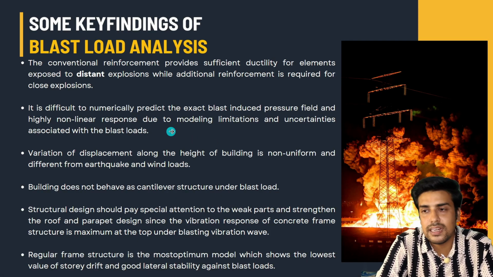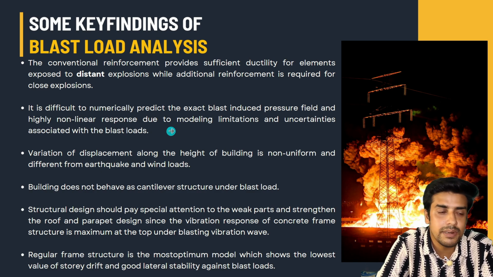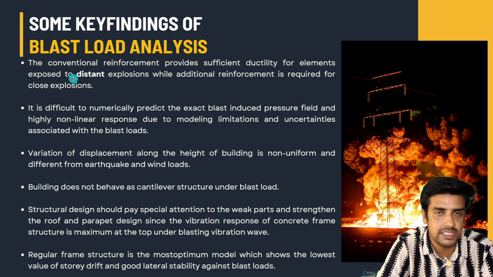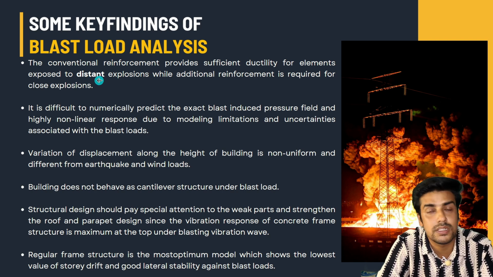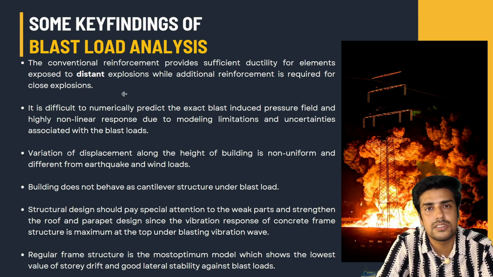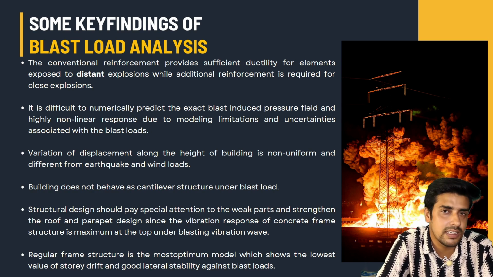Now there are some key findings that have already been made in blast load analysis or impact load analysis. Let's consider them one by one. The conventional reinforcement provides sufficient ductility for elements exposed to a distant explosion, and additional reinforcement is required for a close explosion. What they are saying is that the conventional reinforcement we provide is good if the explosion is far away or a bit distant, but if it is close, then additional reinforcement is required. These findings come from various research papers.